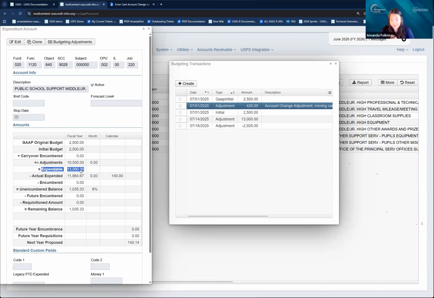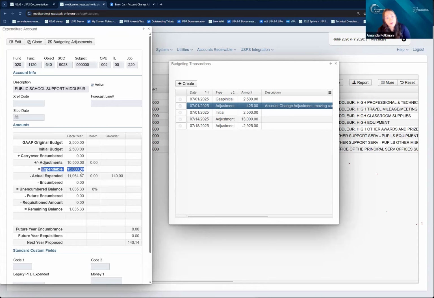On a budget summary. The cash summary does not include appropriated amounts, so it wouldn't be a difference on a cash summary. On a budget summary, you do have columns for fiscal to date appropriated and the prior year encumbrance, and those two add up to your fiscal to date expendable.